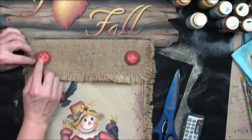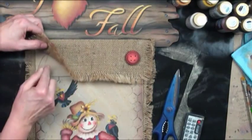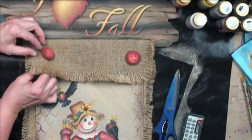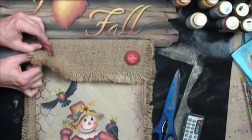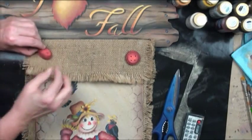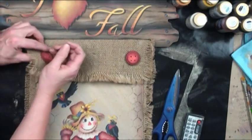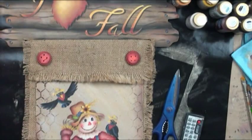Okay, so what I've got is I've got my button in place, and I'm just going to take a little bit of black craft wire, and I'm going to sew my button into position. Okay, if I can find the holes. And sure I can. Okay, this is not a camera moment. Alright, so we'll just sew that in with the wire, and then I can take them off if I want to. But they'll be connected, and then they also look stitched.